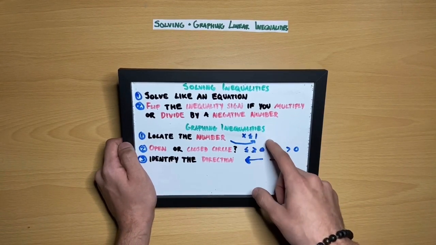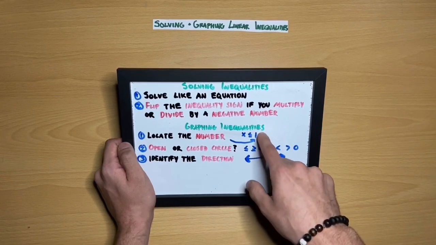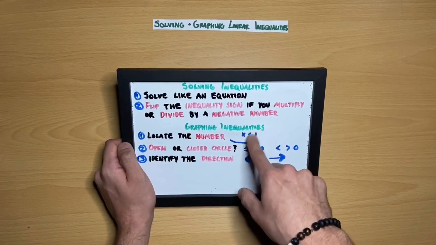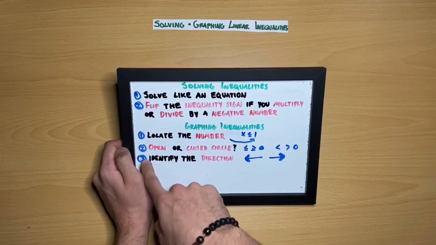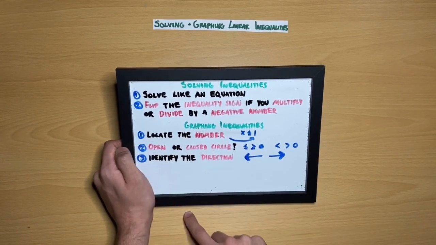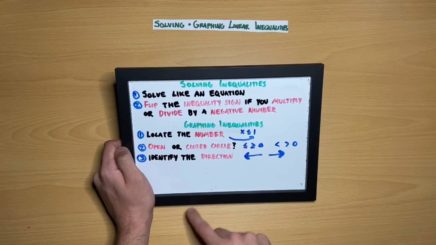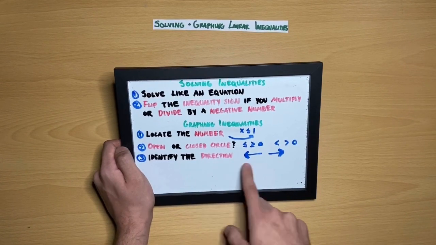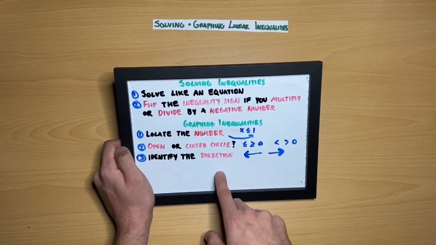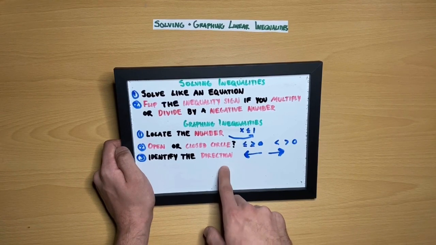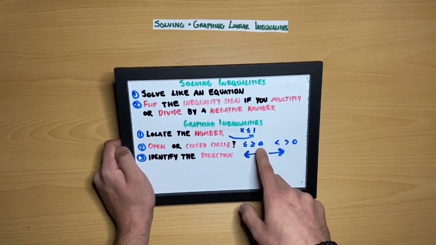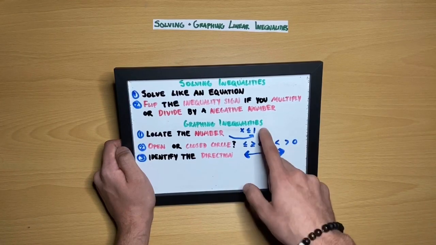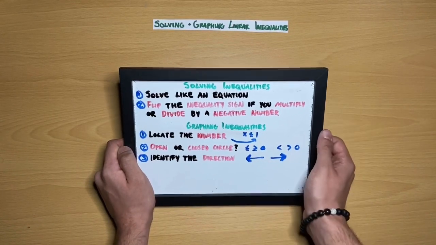Now, the last thing is if you're given the graph first, and then you're trying to find the solution for that. So in this case, if you're given the graph, you're trying to find this right here, this x is less than 1. You would just write down an x and do these backwards. So you would write down an x, and then based off of the direction, you would write your inequality symbol. And then you'd then decide if you put the line underneath based off of the circle. And then on the other side, you would put the number.